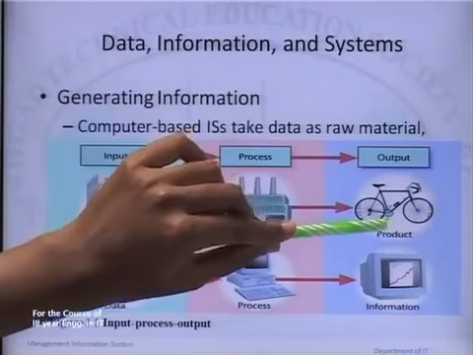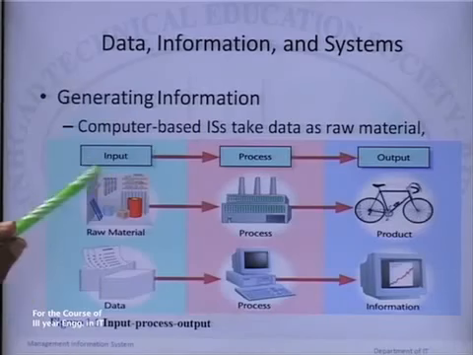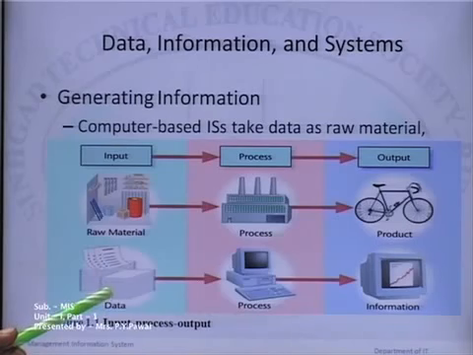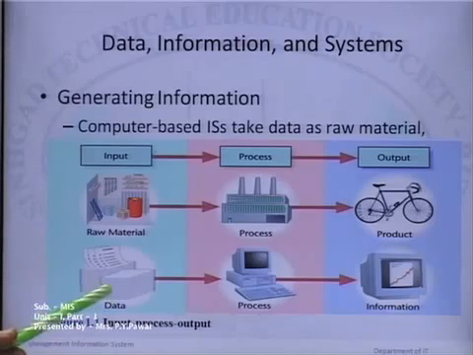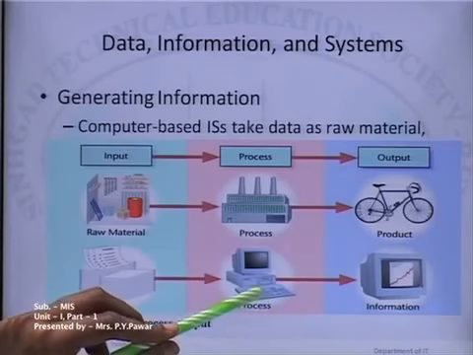Then you can get the final output, that is a product. Similarly for the information system, here we don't have a physical kind of data like in mechanical industries. So what is here? Here it is the data as the input. Data is nothing but different documents which have the information of your organization or a particular topic. Then this data is fed to the system. Which system? Here it is a computer system.